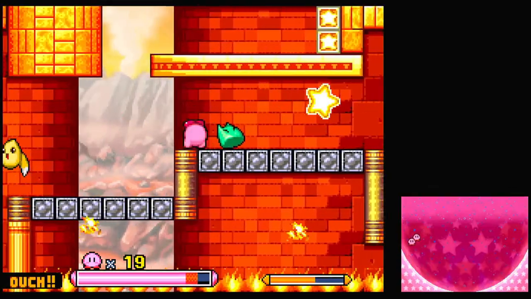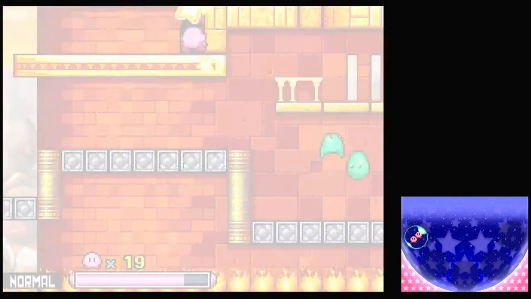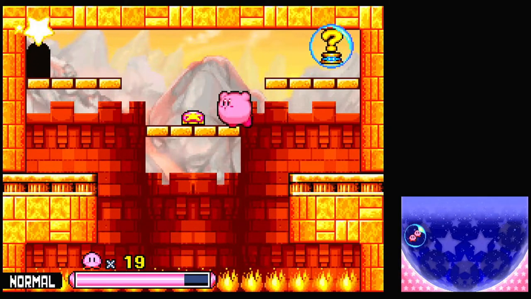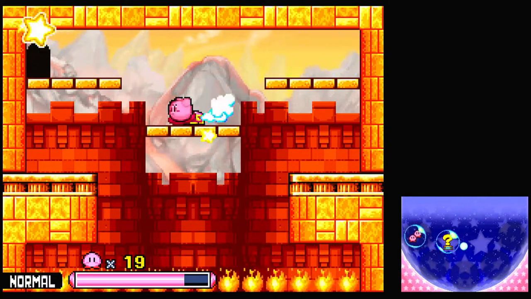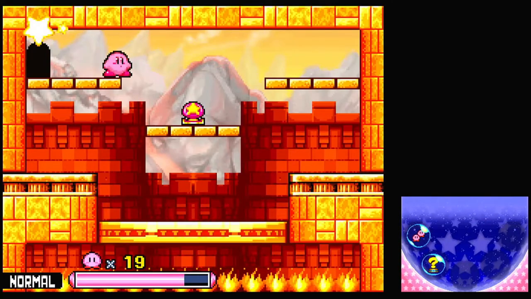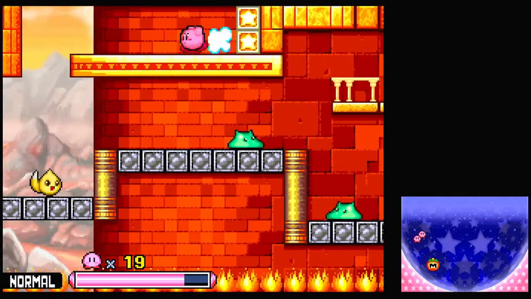Right, something like this has to be a treasure, I'm guessing. Up here. Oh, there's a door up here. Oh, I think I killed it. I can come back though, right? What? It doesn't come back? Are you kidding me? I have to do this again.